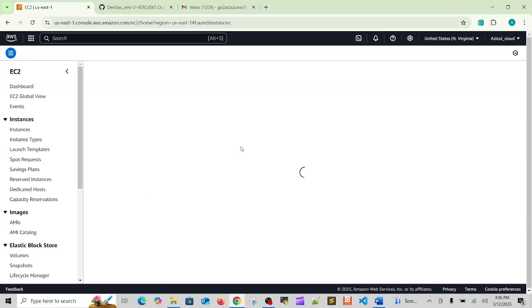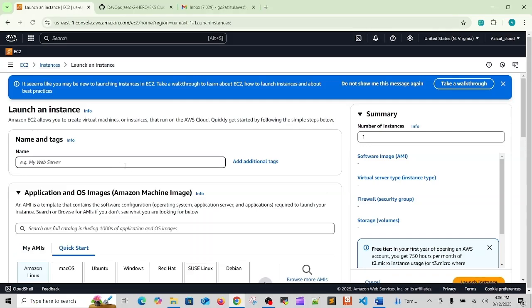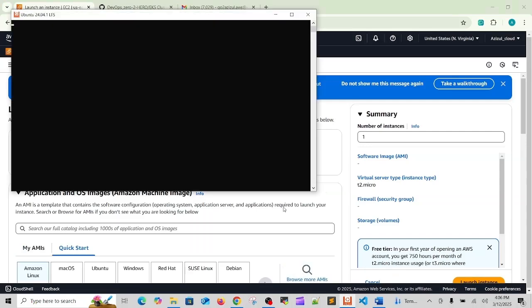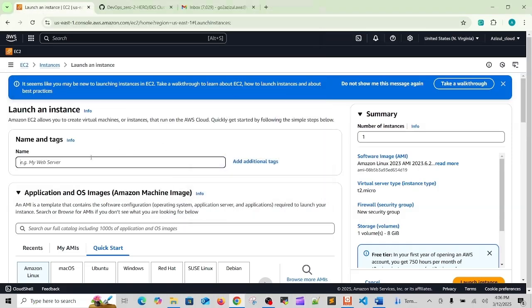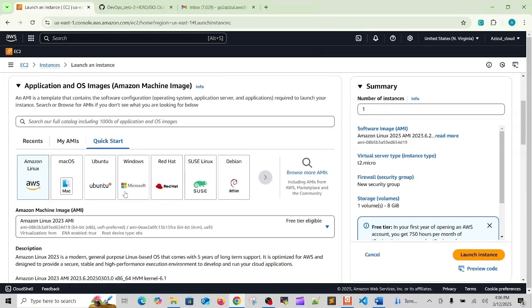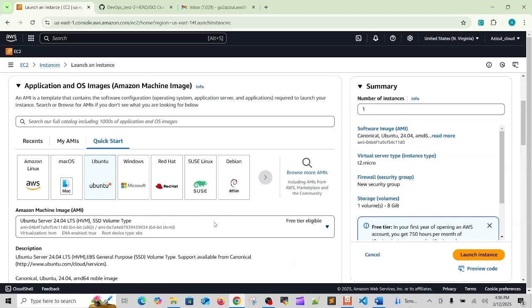You can also use your local machine, like Ubuntu, but I'm not using that. I'm just giving the name Bastion. Then I'm using Ubuntu. It's coming a bit slow.